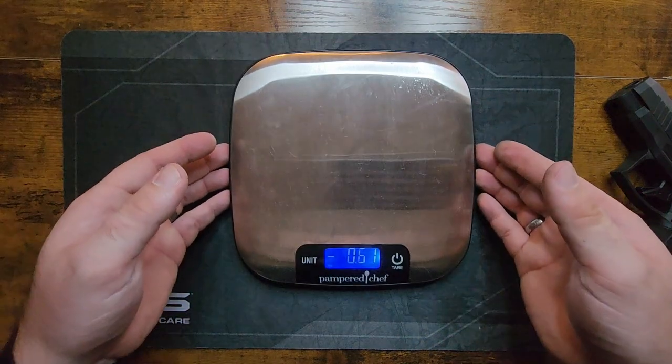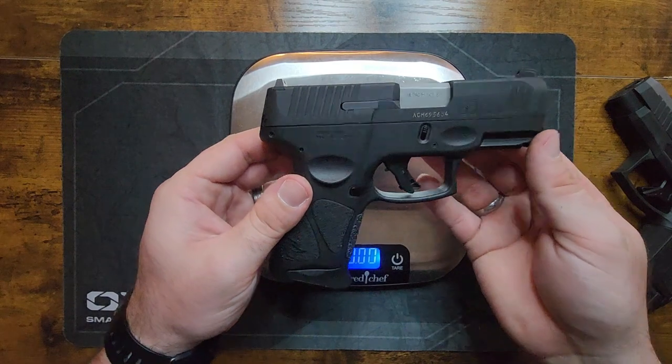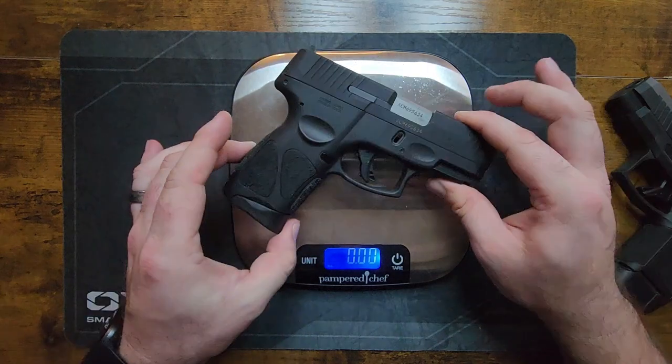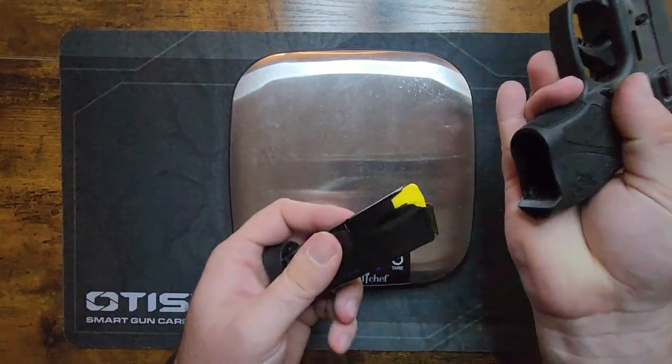And I do have a comparable firearm here today. This is my sister-in-law's G3C. She let me borrow this just for this video. So thank you to Amber James for letting us do that. So let's get a weight on that just for comparison. 1.4 ounces. And that is also empty as well.